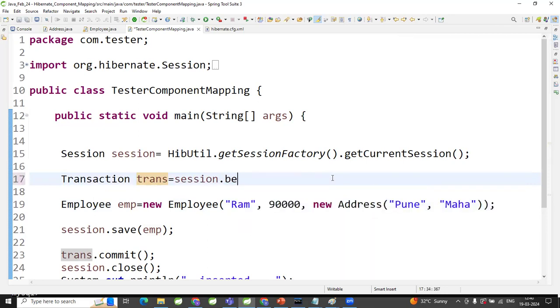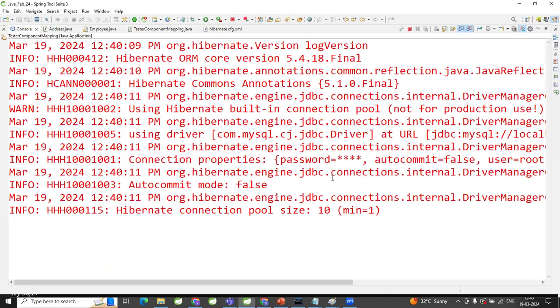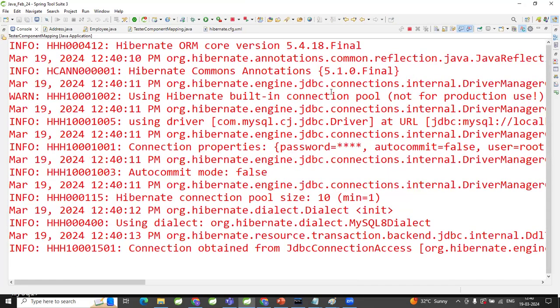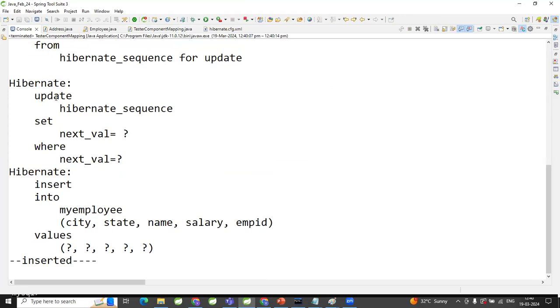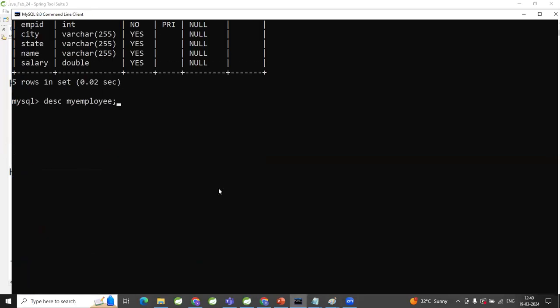We have to go with beginTransaction. Okay, a small mistake. Now execute this. Can you see the record got inserted? So the Employee object along with the address got inserted over here.